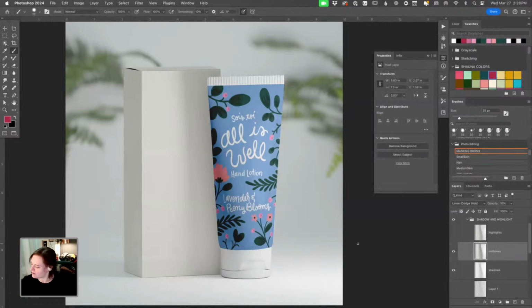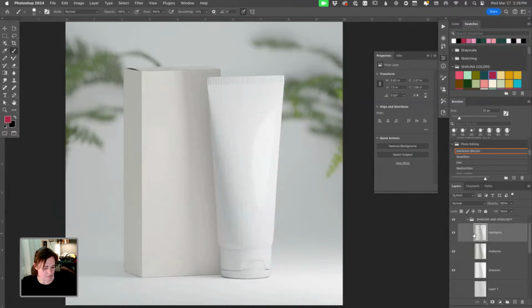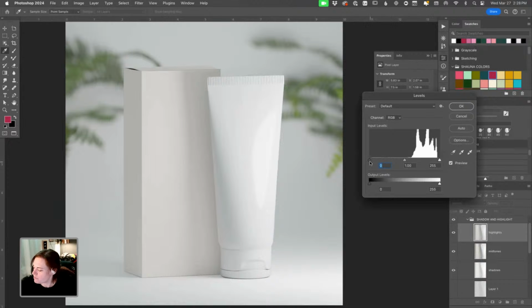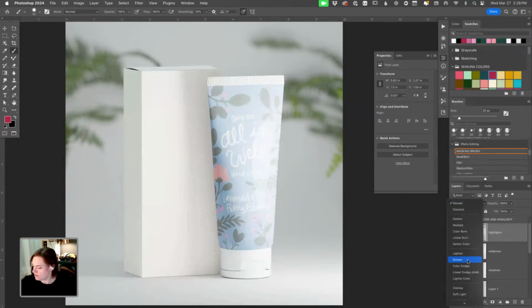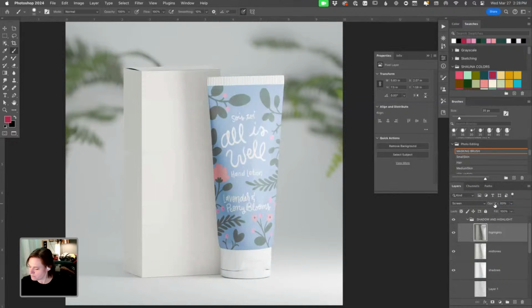And then turn on our highlights. We're going to do levels, and we're going to drag this to the right. We're going to make it darker, and then we're going to hit screen. And then we're going to drop the opacity of that down just a bit too.